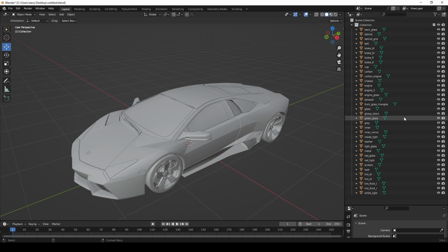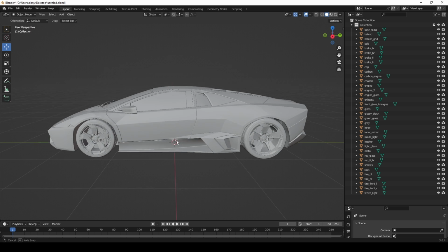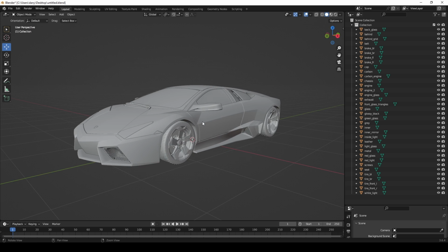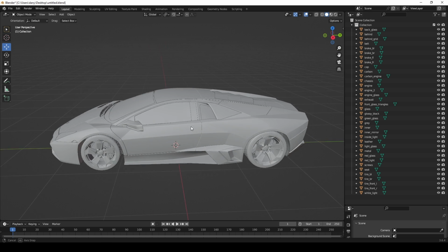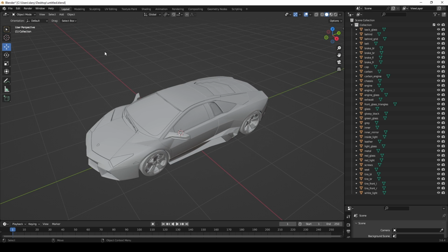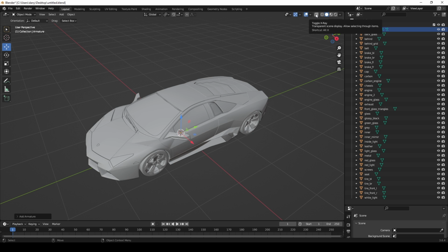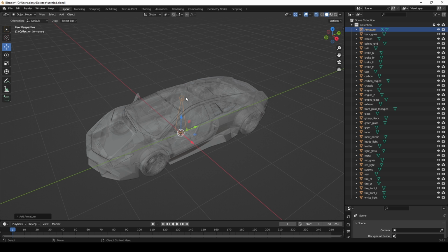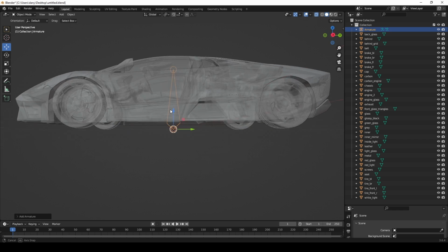Okay, we make sure the car sits directly in the center of our 3D space. That's very important. And then we are good to go. We can create our first bone. So let's add an armature here inside Blender. And as you can see, I can't see the bone. So I want to toggle the viewport into X-ray mode, and now I can see the bone.